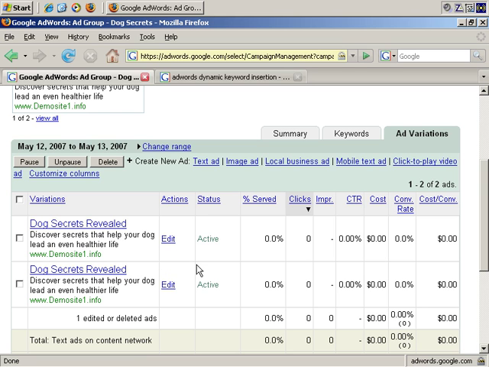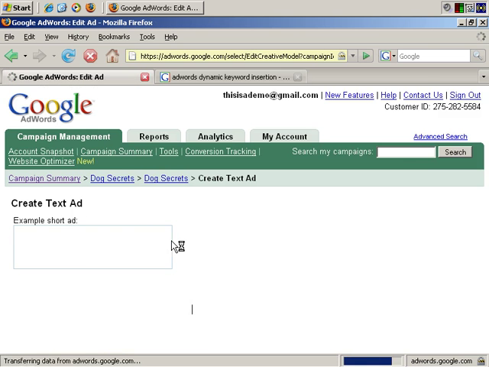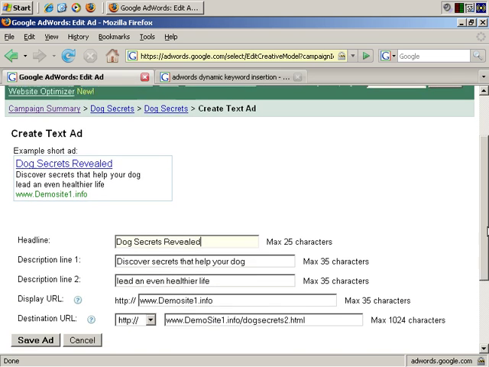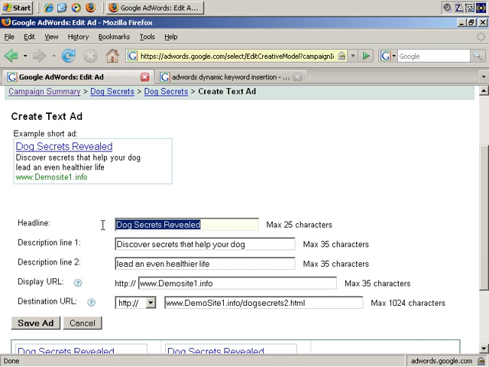But if you're dealing with dozens or hundreds or even more different advertisements, it does get quite time-consuming. So a way you can use one ad across multiple keywords easily and still keep it fairly relevant is to use dynamic keyword insertion. For example, let's actually do an edit now. Okay, and now I'm going to use that feature in the headline.